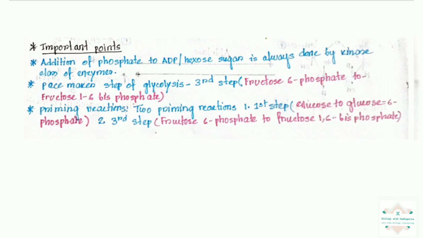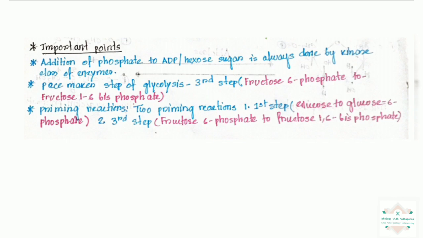And like that, in the third step you can see phosphofructokinase, again a kinase, taking one more phosphate from the ATP and giving it to the fructose, converting it into fructose 1,6-bisphosphate. And in reactions 7 and 10, you can see again two kinase family enzymes. In 7 it is phosphoglycerate kinase, which helps generate ATP, and in the 10th reaction it is pyruvate kinase, which generates the final ATP.